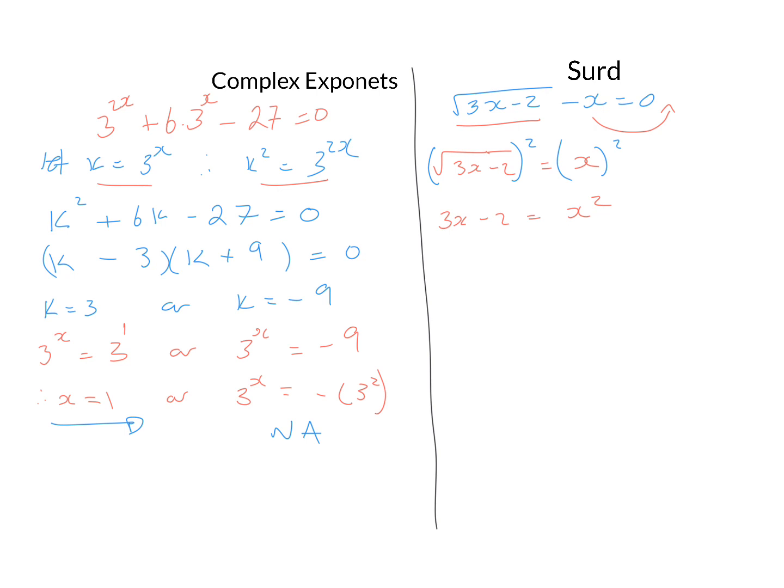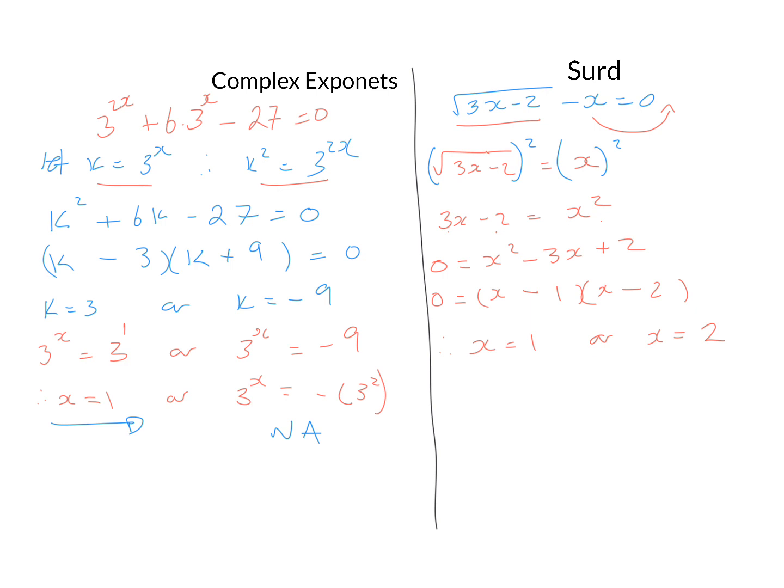You should hopefully see that the x squared, the x and the constant make something that is a trinomial. Move everything to the other side. Remember, 3x becomes negative 3x and negative 2 becomes plus 2. I now want to factorize this. So x in both sides, don't forget your 0. 2 and 1 gives me 2. Both of these are going to be negative. Negative 1 minus negative 2 gives me negative 3, and when I multiply, I get 2. So that works. So therefore, I get x is equal to 1, or x is equal to 2.